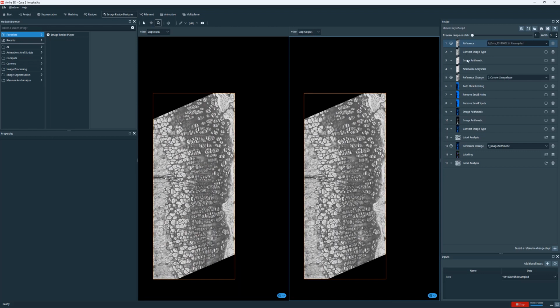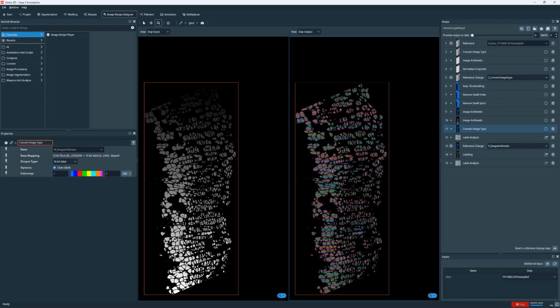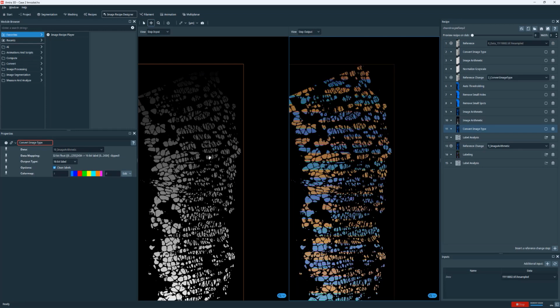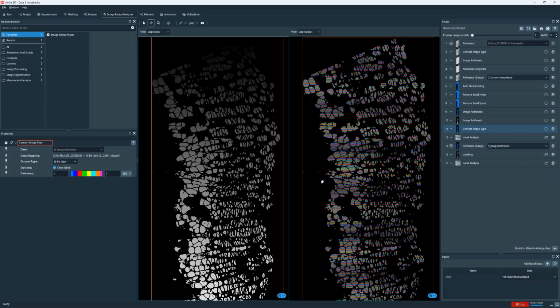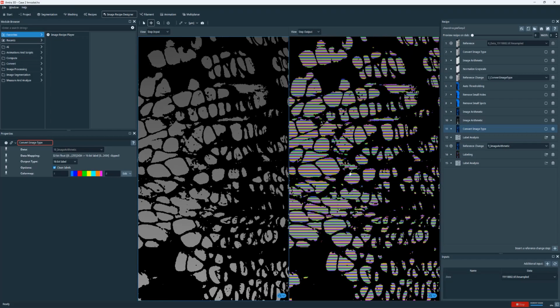The recipe is constituted of 15 different steps. And in particular, I want to show you step number 11, because it's able to basically convert an image into a label field. If I zoom into the cells, we can observe that the cells are divided in different colored lines, and these are repeated in the horizontal way into the other cells.